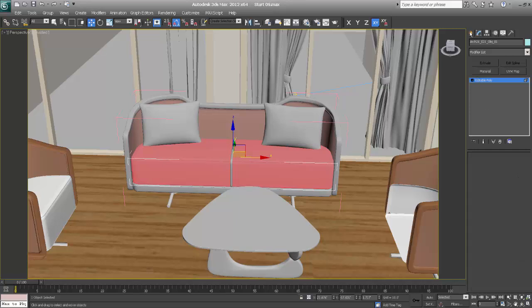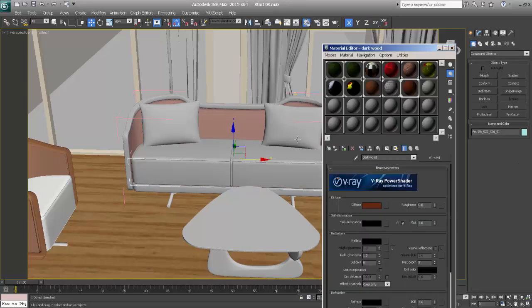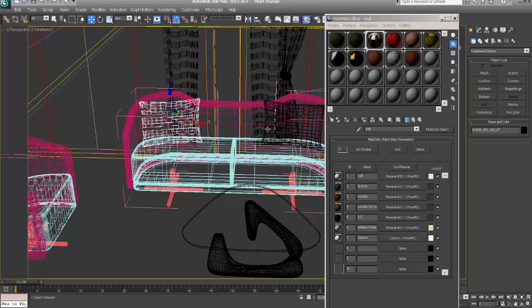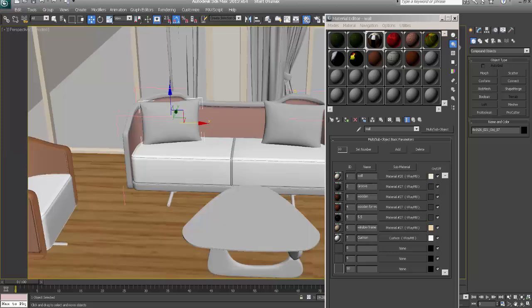Seven. So this will assign it. This will also be 7.